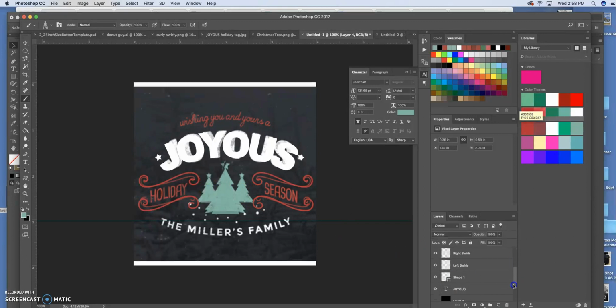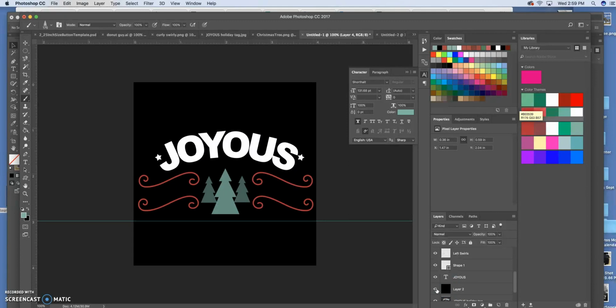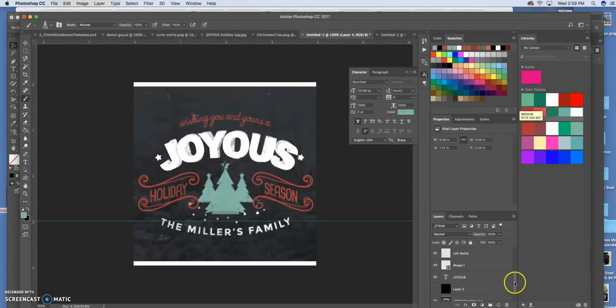Okay, so again, I'm going to pop in this little black fill layer. I kind of like the way that some of that is opaque. Like this middle tree is a little bit more opaque, and those are a little bit more muted. I kind of like the way that looks. And it's pretty accurate to the original, so we'll go ahead and let that go like that. And I'll put that back on there so I can see what I'm doing.